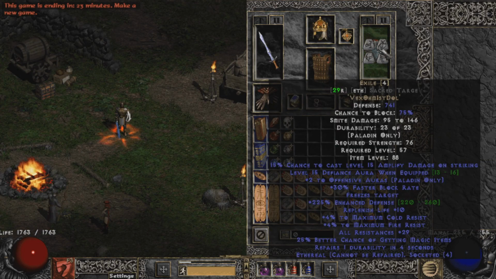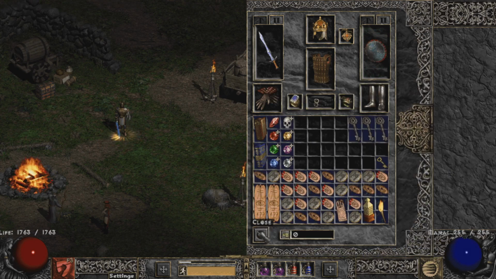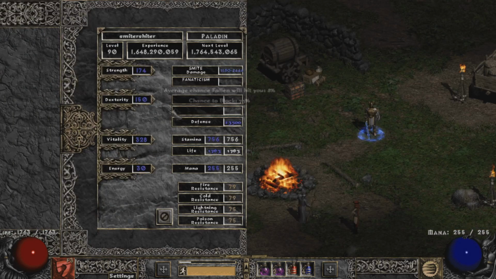Anyway, one more time, dexterity we're just dumping to obtain the max block. It depends what shield you are using. In this case, I'm using the Exile, but if you're using the Zaka, you just have to put in the dexterity to be able to get 75% chance to block, which is called the max block.